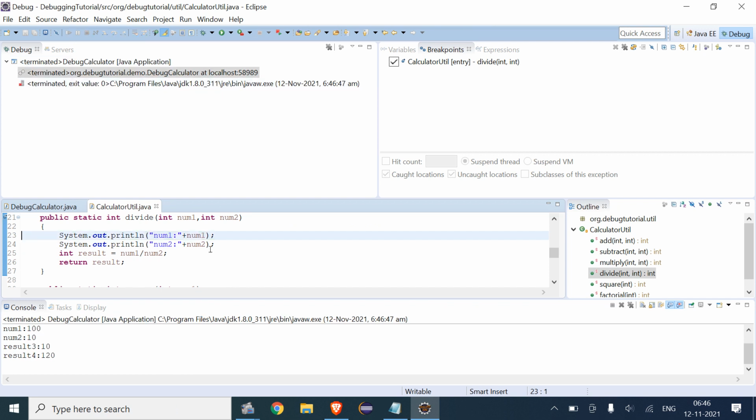Right now it is terminated because we haven't selected that method breakpoint for the entry and the exit points. That's why the program got terminated. So this is how these two things work: exception breakpoint and method breakpoint.